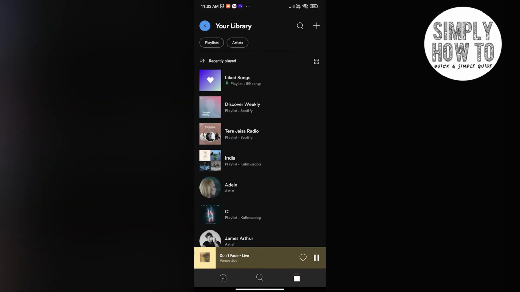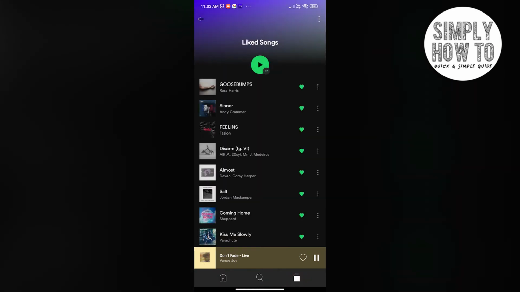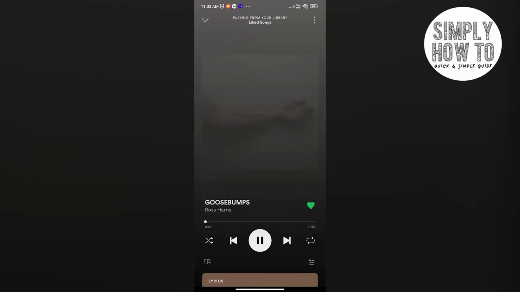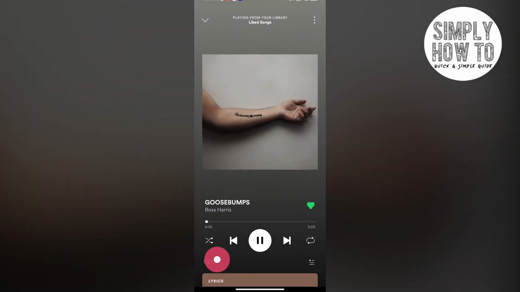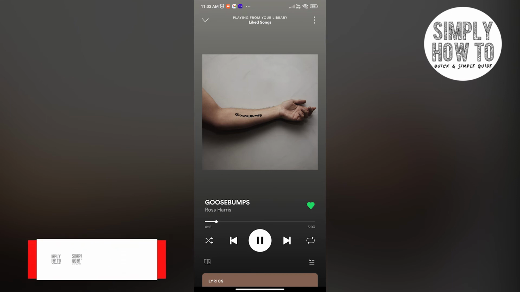And in case you get the shuffling option, let's say I play the liked songs on my account. Let's say I start from here, and you can see over here in the bottom left corner there is this double cross-sectional arrow symbol. Well, that is the shuffle button, if you didn't know. Once you click on it, it will go into shuffle mode. Once you uncheck it, it will come into the normal mode, wherein it will play the next song in the list. Well, I hope this video helped you guys.